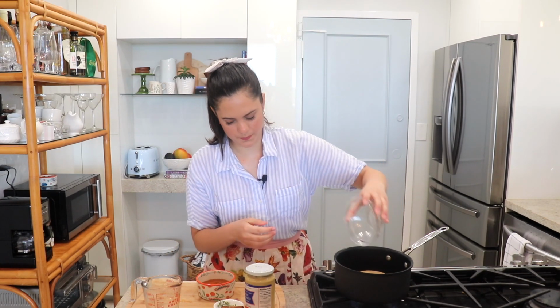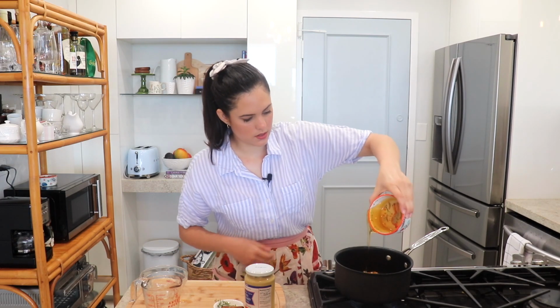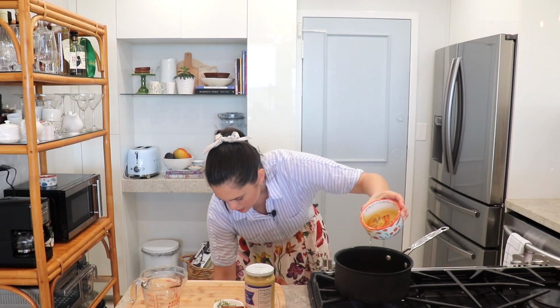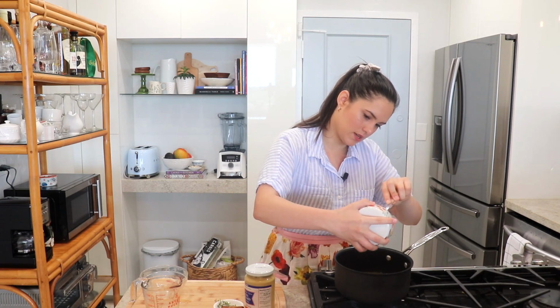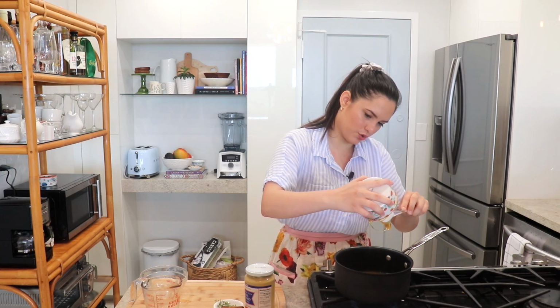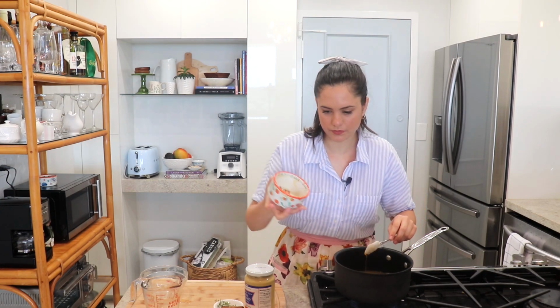brown sugar, your honey. Let me get a little spatula to get everything out. Okay, let's see. I did spray my container with a little bit of oil. It just makes the honey come out a lot easier. I'll show you now. Look at that. You're able to pretty much get all of the honey out of your container.